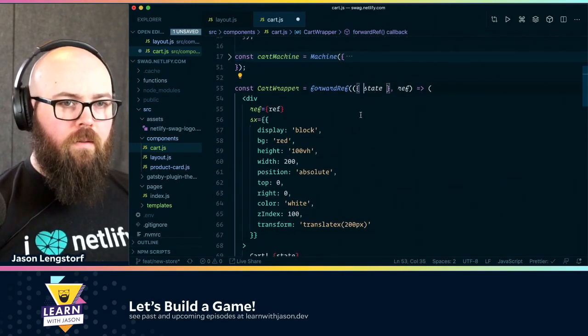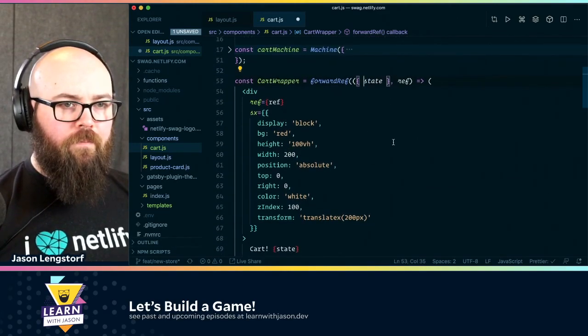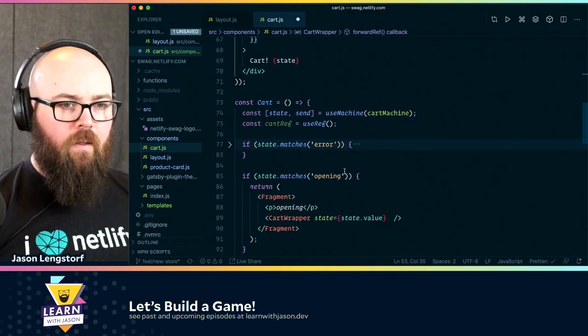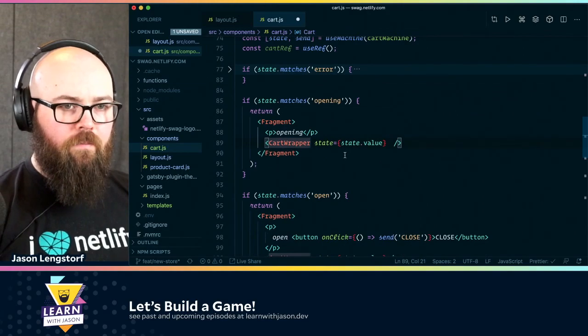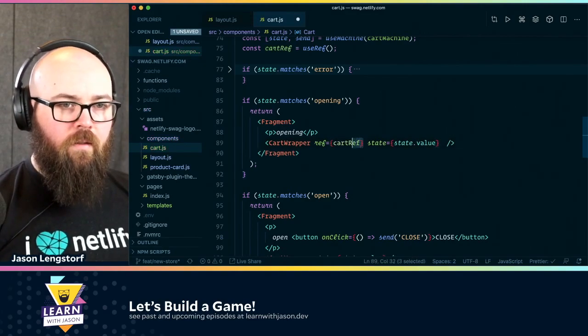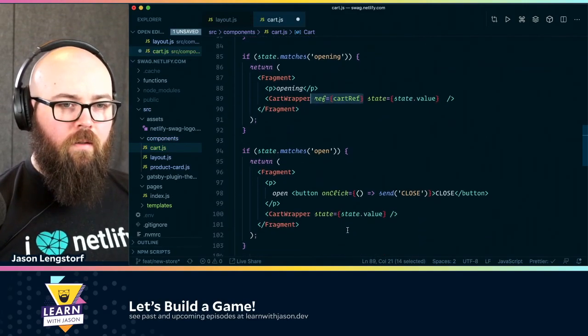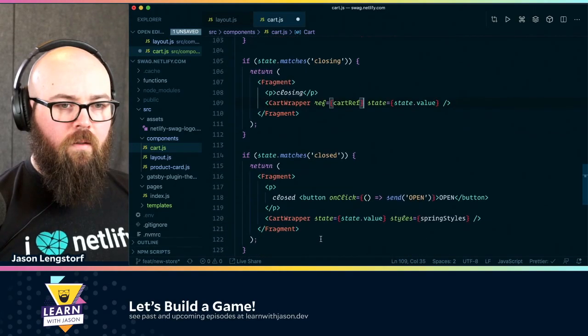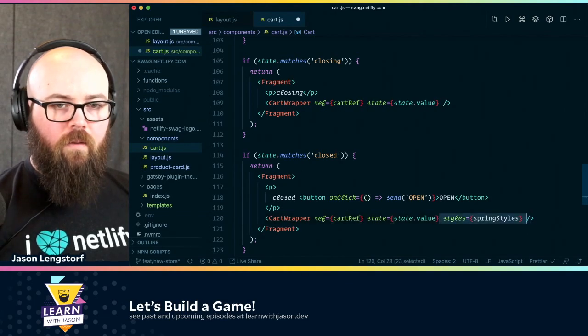Don't need those. Okay. And then our cart ref goes into cart ref. Those styles out of here.